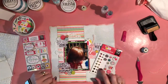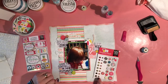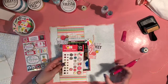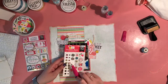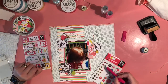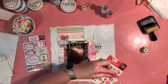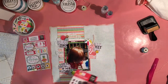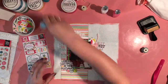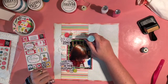And the question is, do I want to add any of these other ones in there? Either the pearl or the sparkles. And I don't think I do. Because I'd want to add like the pink, blue, and yellow. And this yellow is not the right shade. And that's not the right shade of pink. And I don't want to do black. So I am done with those. I'll set that aside. And now I'm going to go in and add more of my drops.